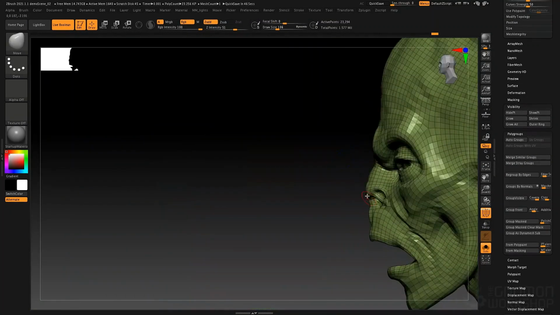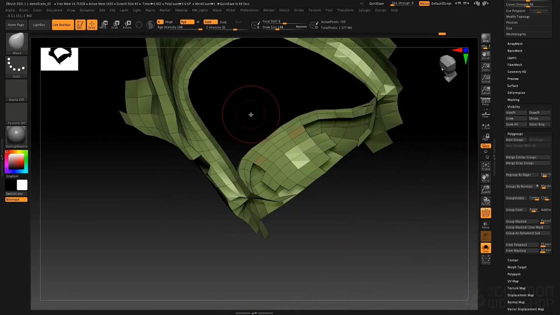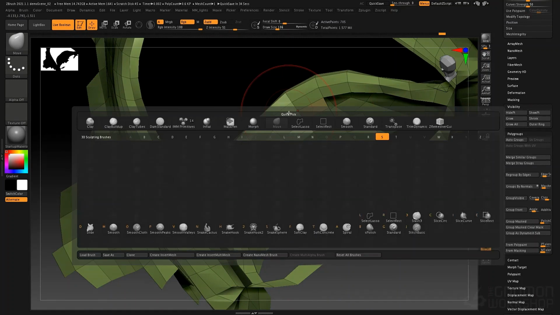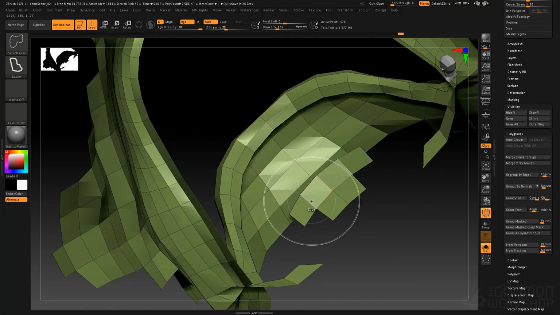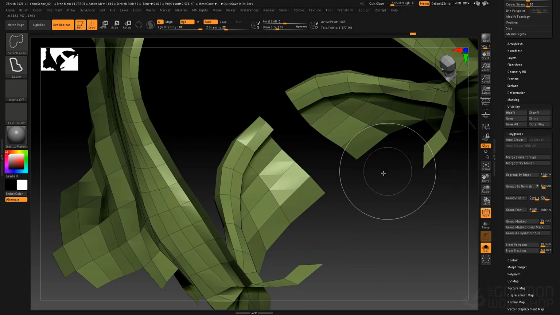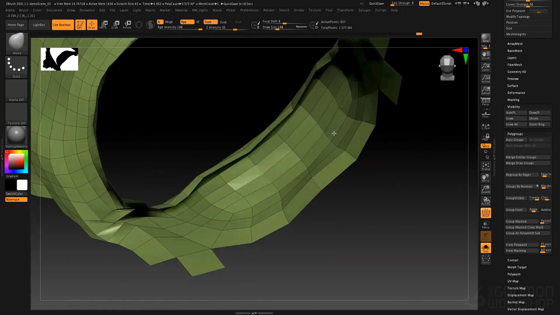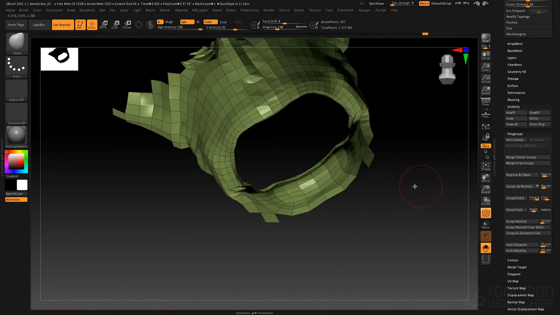So I've grouped the head and those sort of stray portions of the mouth. I'll use a visibility marquee to isolate these spaces here. And I'll go back to my selection lasso, use Control-Shift-Click to hide these faces here just by hiding these rings of edges. Oops, we don't want that one. Make sure that we get this one. And I want to get this one and this one. And we just rotate around and make sure that we've got what we want. Very good. So I will group visible.